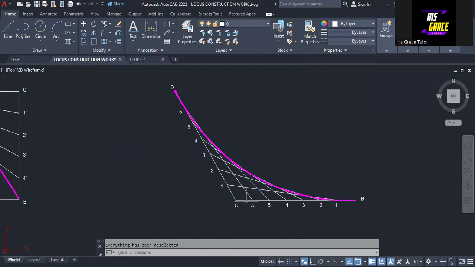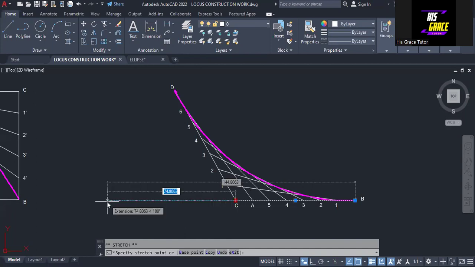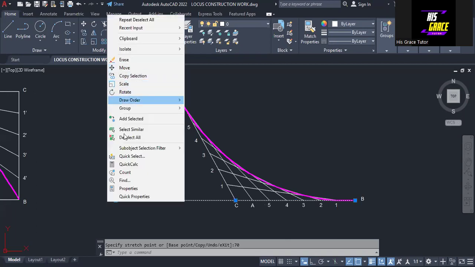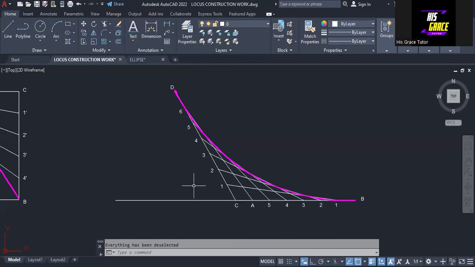But let us also show this line AC. So I will stretch this, and the distance is 70. Then I'm going to bring the letter back. Okay, this didn't change.